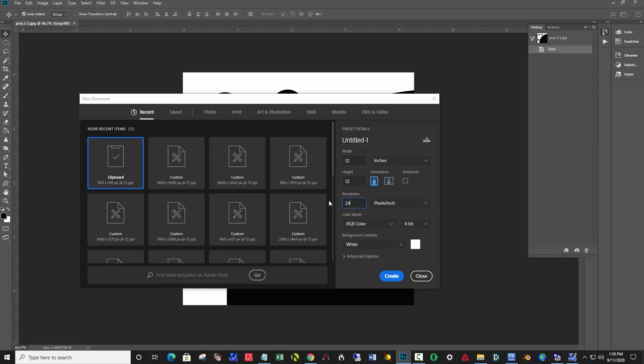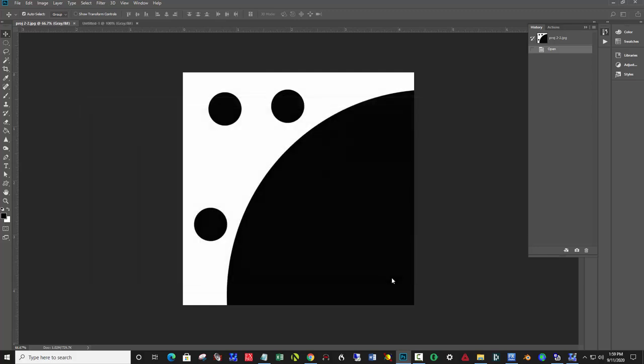That's important. If you leave it at 72, the images will be pixelated and not very pretty. So we need higher resolution to make it look good. And then turn RGB color into grayscale, and then create.